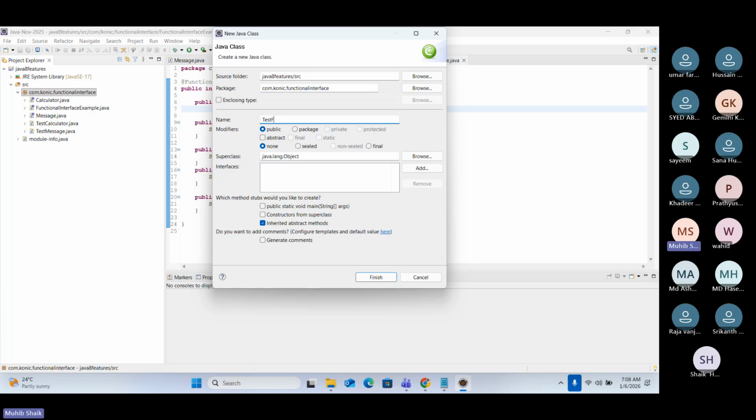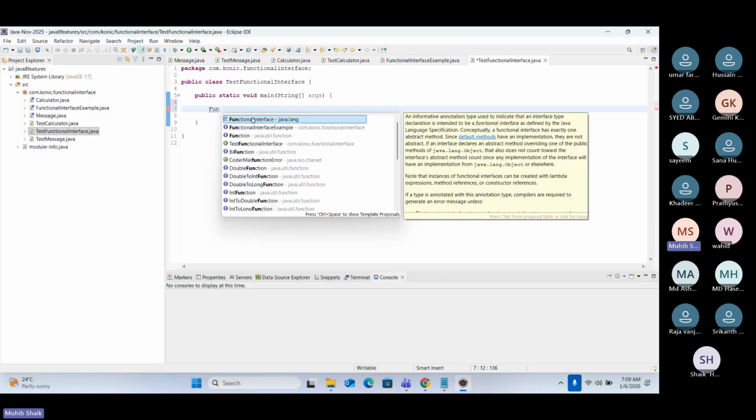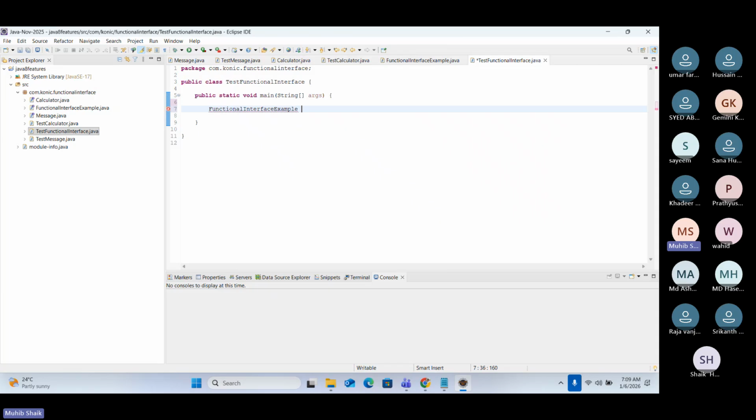So, test functional interface. I need a main method. Here, for the abstract method, how can I write the lambda expression? My interface name is functional interface.